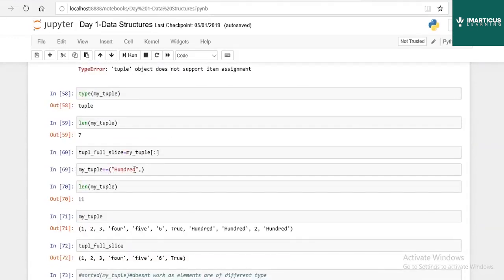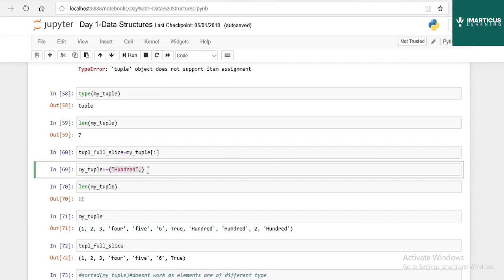You can add a value to that tuple. So this 100 gets added over here. My tuple plus means whatever is there in my tuple, you include that and add 100 to it. And you can see that I am adding a tuple.